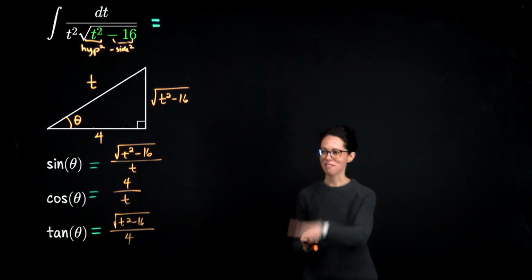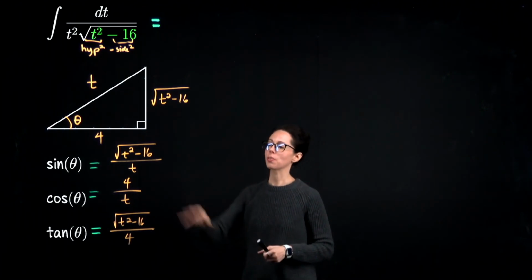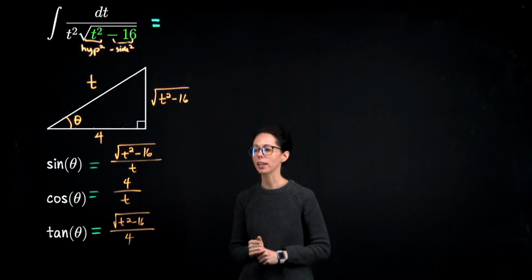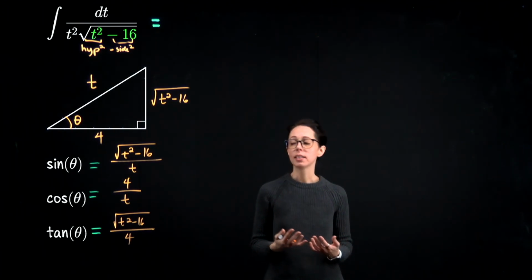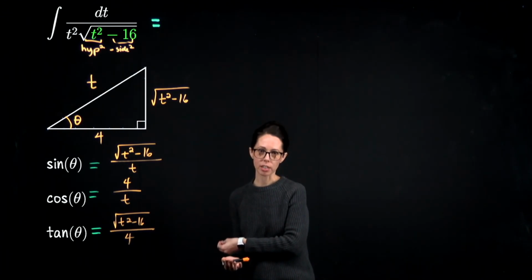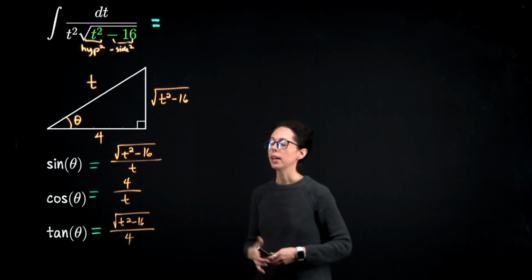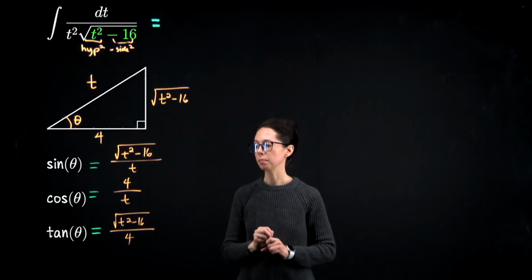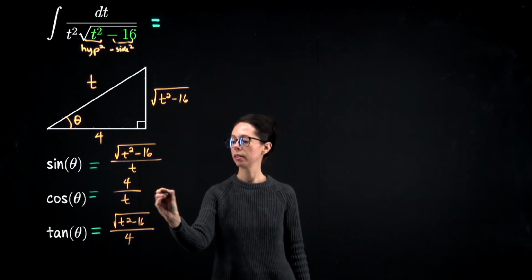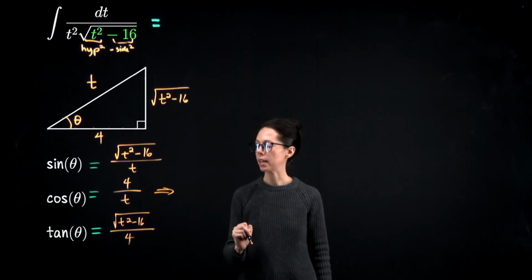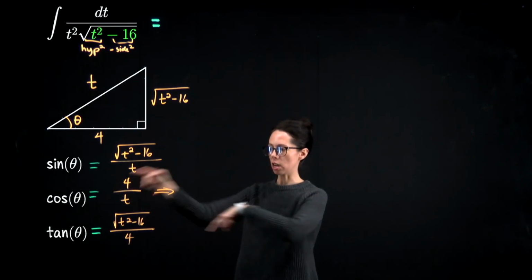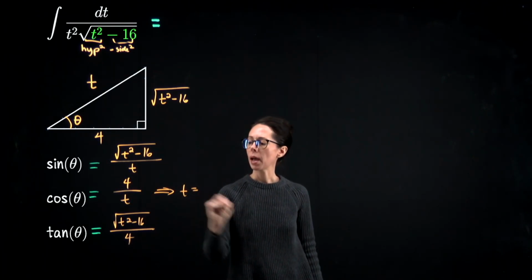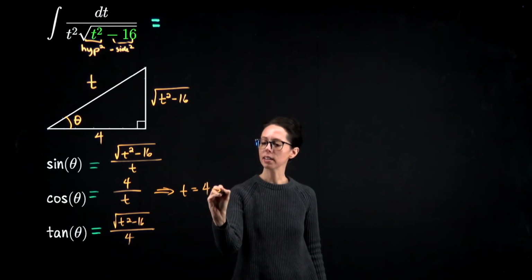Okay, so again, that's just kind of my go-to next thing, to write out SOHCAHTOA for the triangle that I've created. Usually one of these gives you a really nice way to link your old variable of integration t with the new variable theta, and it's going to be this cosine statement. So in particular, we can now say that t is 4 divided by cosine of theta, that kind of cross multiply. I'm going to write that as 4 secant theta.